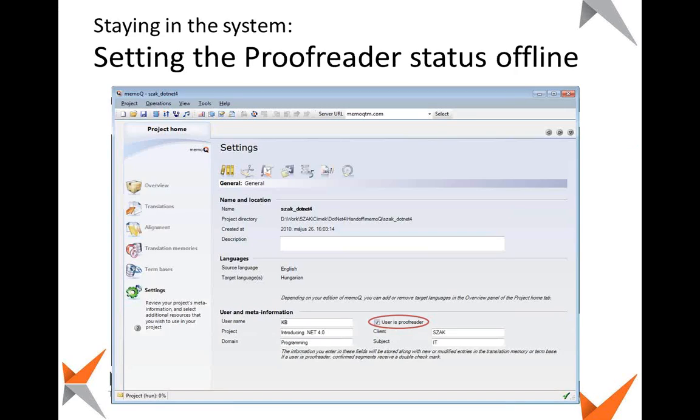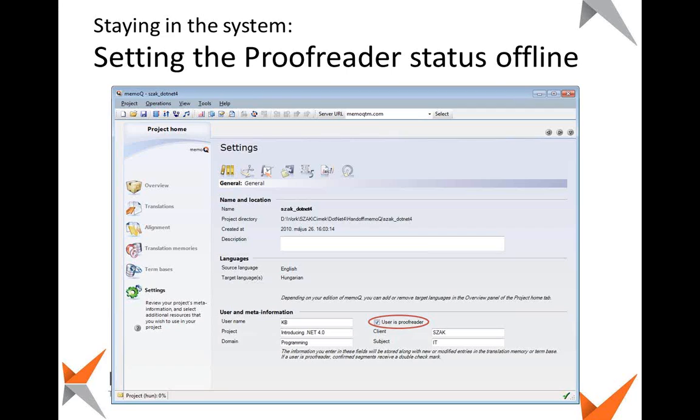But if you are not working in an online project, you work on your own, or you work on an offline setup with a handoff package, you can still distinguish between segments that were confirmed, quote-unquote, only by a translator, or that were confirmed by a proofreader.